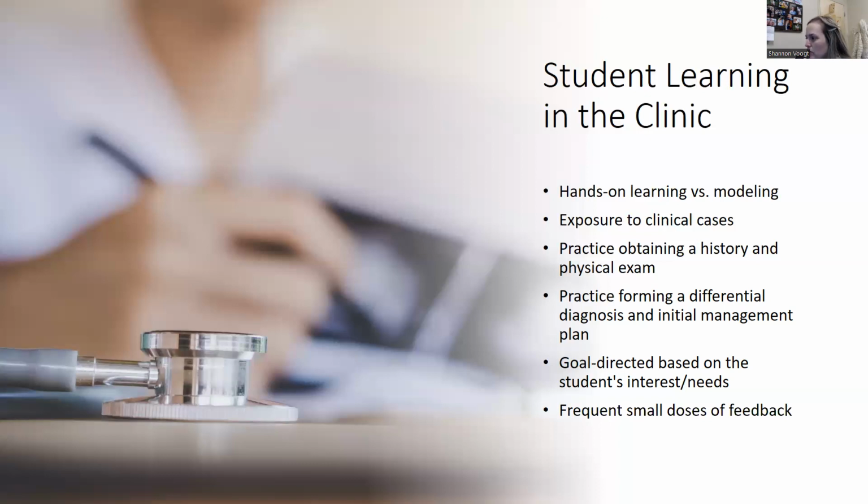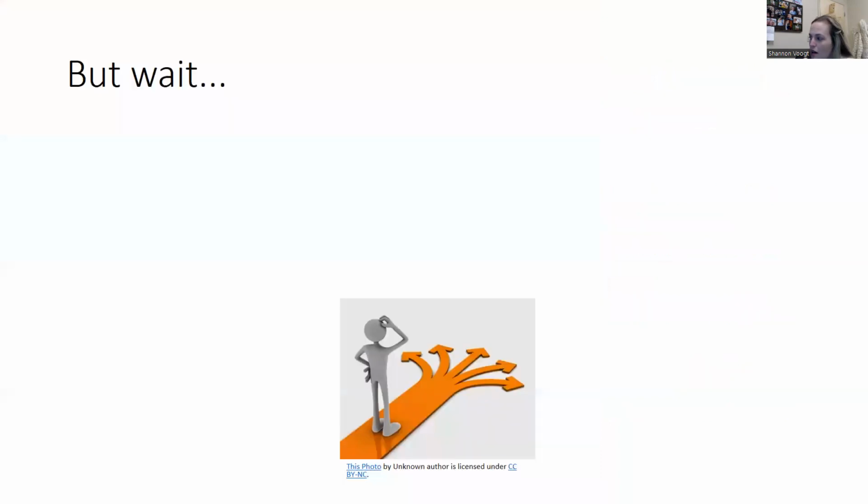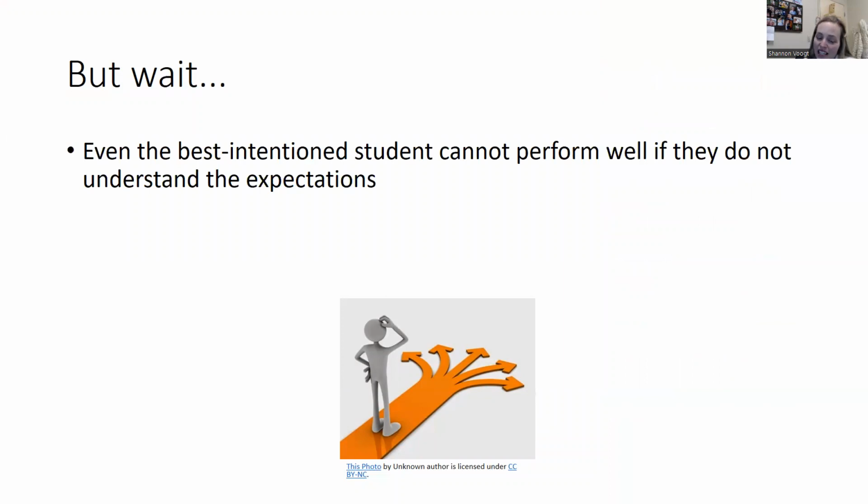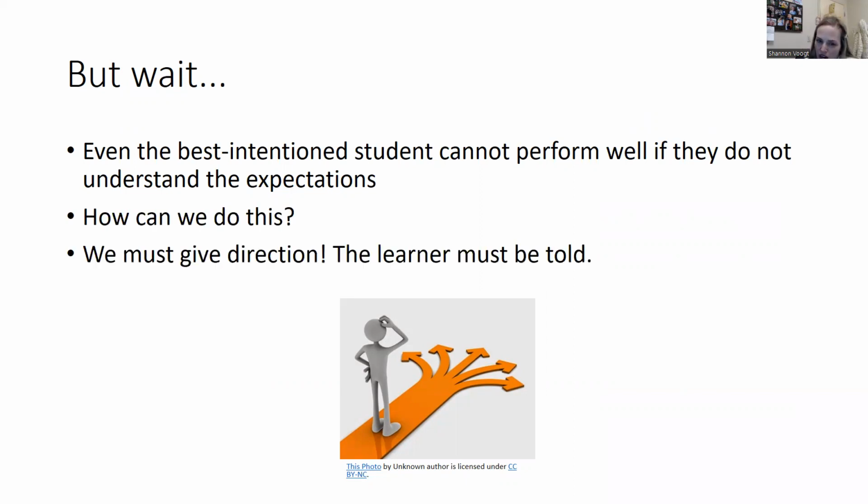So those are all ways that students learn well in clinic. But first, we have to know that even the best students can't perform well if they don't understand the expectations. You have to know where you're going. So how can we do this? We have to give direction. We must tell them what we expect.